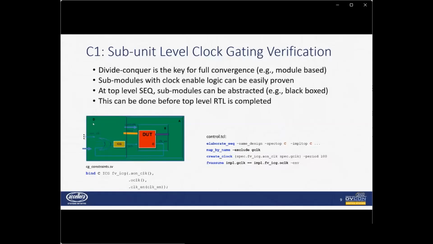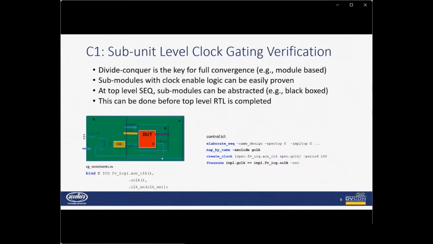At the D level, D is a unit name. In the hierarchy below D, we have module C. And C is really hard for the formal equivalence checking tool to prove equivalency. We found a lot of flops within C that cannot be proven between the spec and implementation. So we need to build a test bench at the unit level C. But the challenging part is we don't have an ICG cell within C. We only have the clock enable, and we have the gated clock as the input. So how do we solve it?